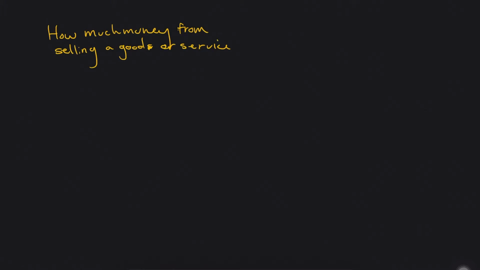There's a couple of things that we have to get through first before we can do this type of analysis. The first thing we need to figure out is how much money we make by selling one of our products or services. There's a lot of different terms for this. The one that I typically use is the economics of a unit. We're essentially just trying to figure out, if I sell one item, whatever that looks like for you, can we make money?